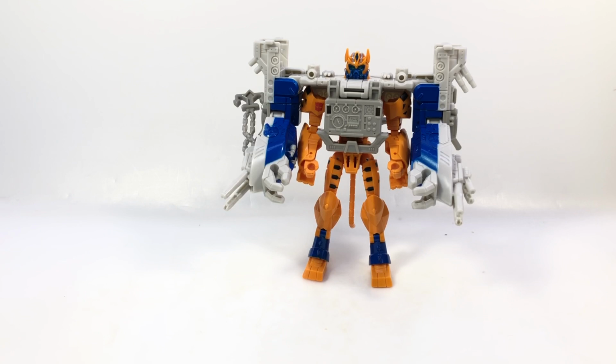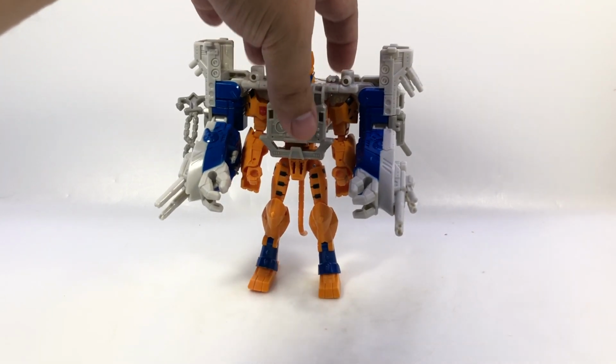But all of the Elite Class figures have been pretty fun. It would have been nice if Cheetor had a different armor that wasn't exactly the same as Bumblebee's, with the exception of the head. But oh well. The base figure itself is fun enough to make up for it. But there is Spark Armor Cheetor.